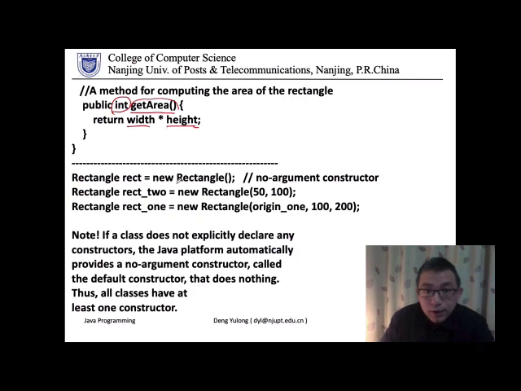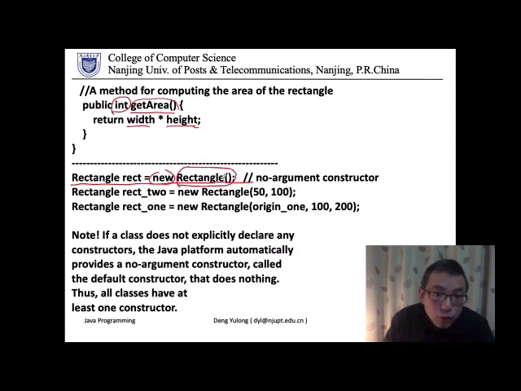And once we get the class code, that's the same step. We will create an object based on code. The same statement is here. How to create a rectangle? So we use, for example, now we create a rectangle with new. We create a rectangle object inside the memory, and then we use this constructor.